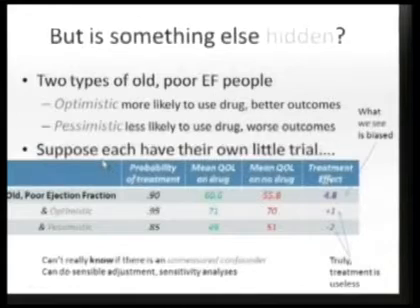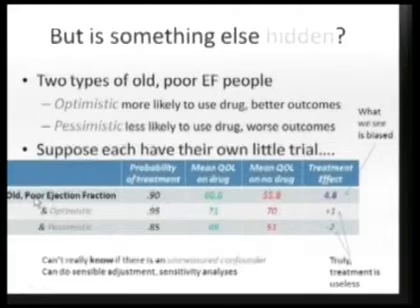And so that presupposes that you can uncover a randomized trial. But there might be unmeasured confounding. Just for completeness, I want to go through this. I talked about old people who had poor ejection fractions, but it could be that within this there's this intangible quality, say optimism or pessimism, where optimistic people are more likely to use the drug, they're more empowered, they think they can control their destiny, and they might have better outcomes. Whereas pessimistic people are the opposite. They're less inclined to think treatment's going to help, and they're likely to have worse outcomes.